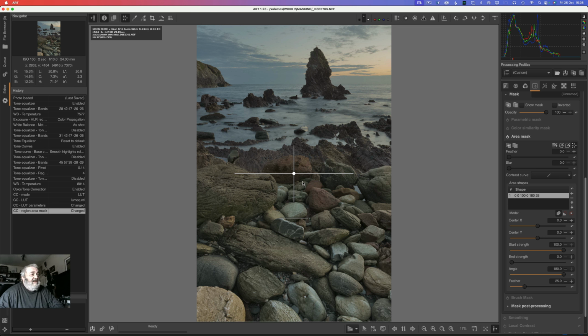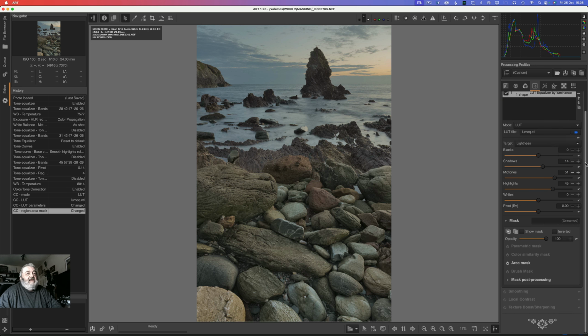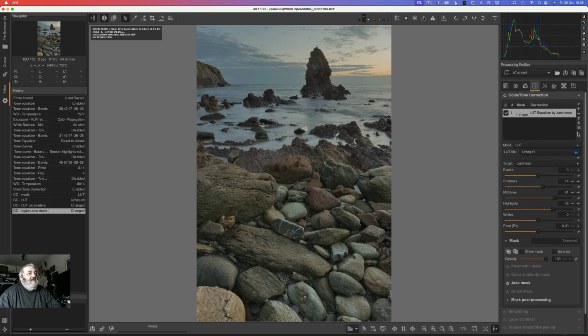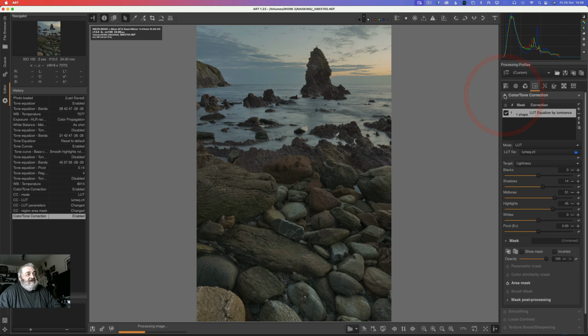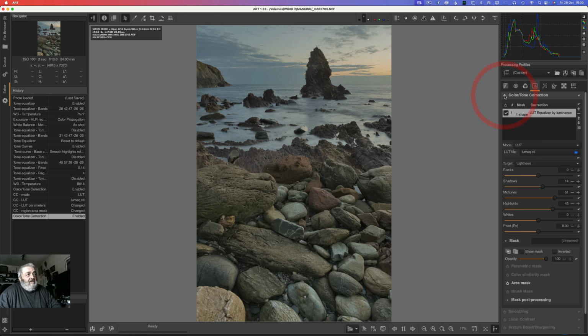And I can now pick that graduated filter up, and I can put it about there, and now just close down area mask. You can see what I've actually achieved just simply by turning off the local edit, and there it is. That's on, off, on, off, on.